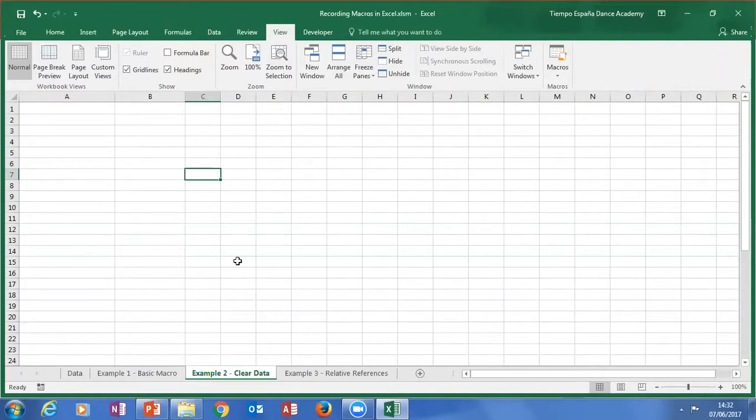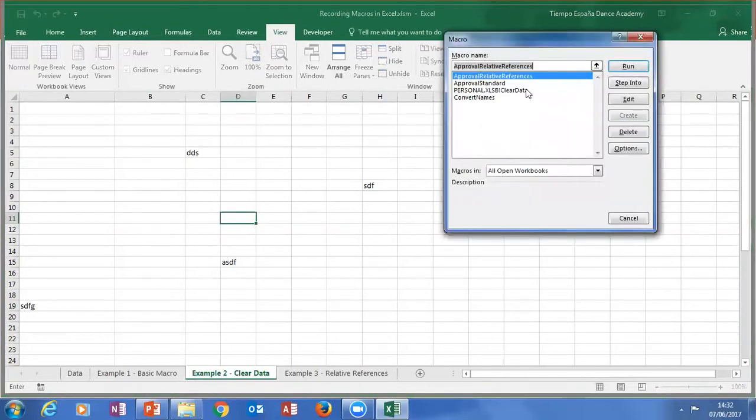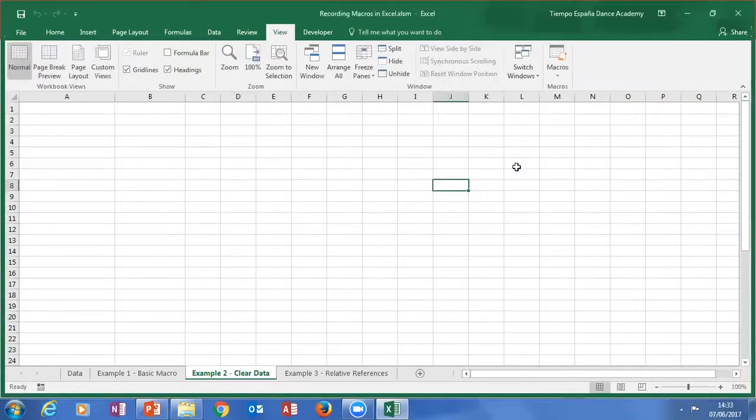So just to illustrate this, if I just type in any data now into my spreadsheet, then I should be able to click on macros again, click on view macros, and there's now one called clear data, but you can see it's called personal XLSB clear data, meaning that it's something that is in the personal workbook, which means it's accessible everywhere in every Excel application that we're opening. So the moment I click run here, you can see it's clearing all the data from my screen. And the same thing will work in any other Excel workbook as well.